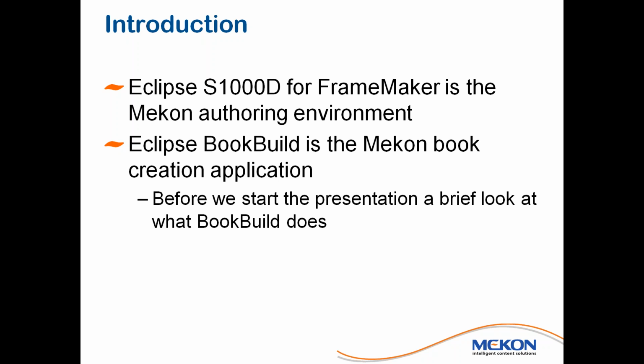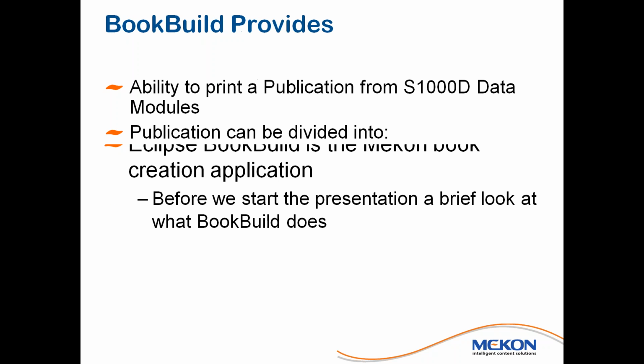We've downloaded the 2017 version. It works, but we haven't finished testing yet, so it'll probably be released maybe next week or the week after, but we will have to see if we have a hiccup somewhere along the line. And the Eclipse Book Build is the Mekon book creation application, which sits on top of the S1000D FrameMaker. But it might be worth having a quick look at what Book Build does for those who don't know.